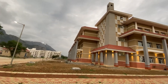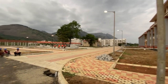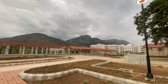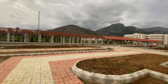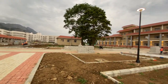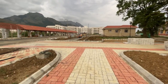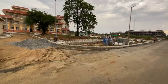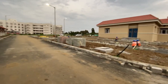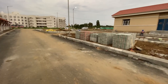As construction is going on, we can see a lot of construction work happening here, and it will take some time to complete. We can assume the campus will be like this for maybe five to six more years. This is the walking area — they may beautify it or may not. And this area is assumed to be a bus stop, because we need to move from this campus to another campus for classes.